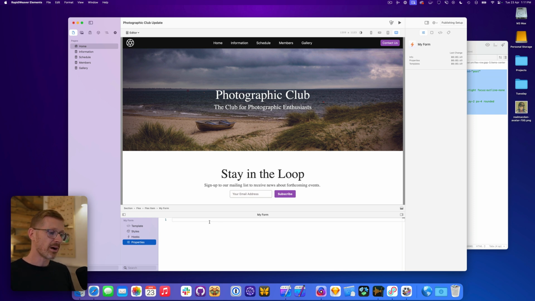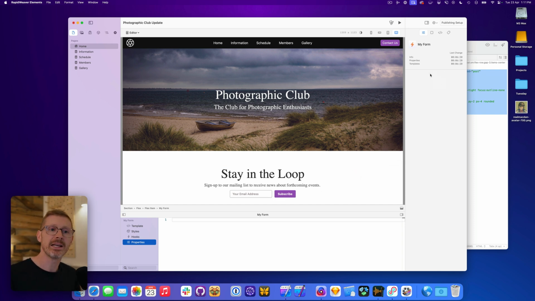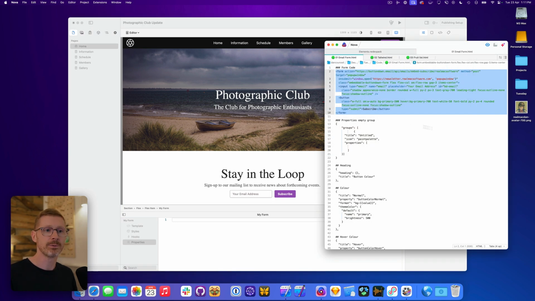Then we've got our properties file, which is a JSON file. Again, JSON is a very popular language, and once you get used to the way JSON works, this is quite straightforward. But this properties file will allow us to generate controls here and then access them in our template. I know that's quite a lot to take in, but don't worry, it will all start to make sense, and especially if you've done a bit of development before this, you'll pick this up. So let's start by adding a heading in our properties file.